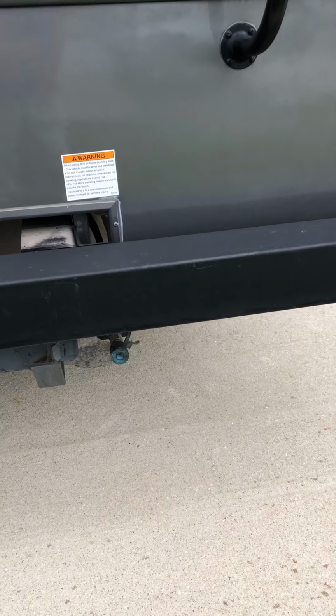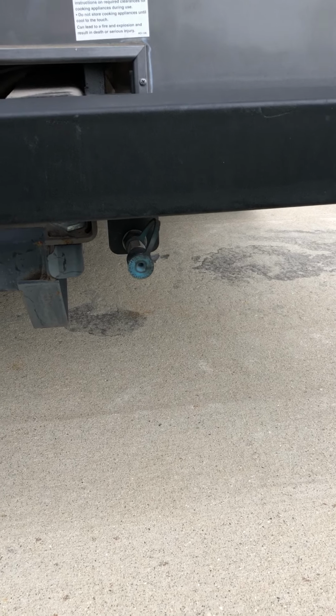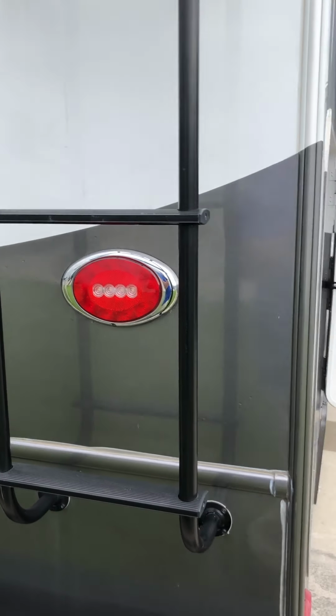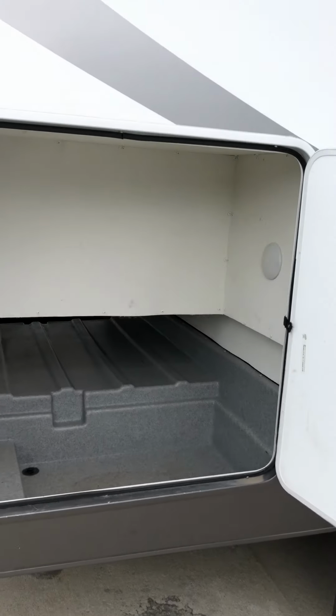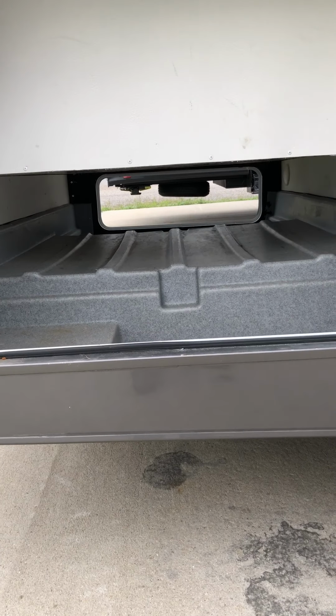of whatever you're going to be towing. Blue line right there, that is going to be for a gas fitting. That's tied right into the main gas line if you wanted to hook like a camp stove up to it. So we come around the side here, this big compartment right here, this is storage. And as you can see, that goes all the way through to the other side there. And I'll show you that as we work our way around.